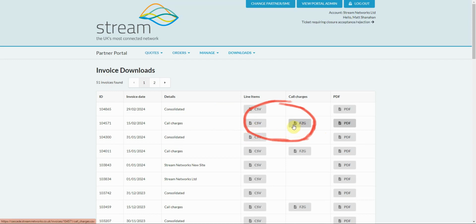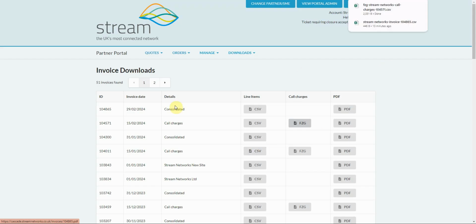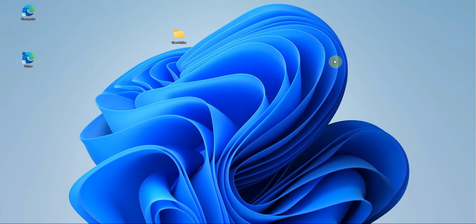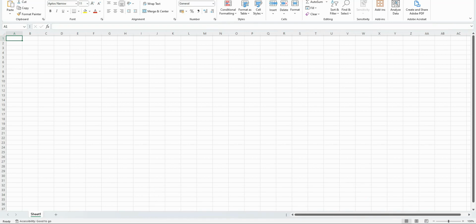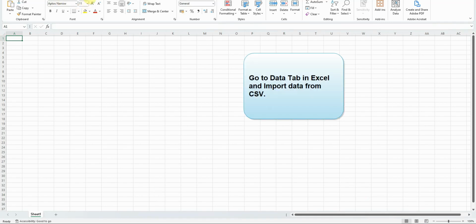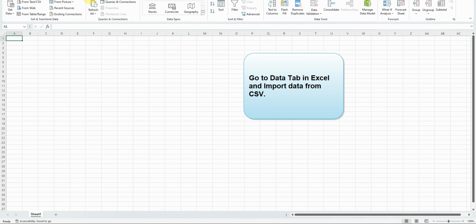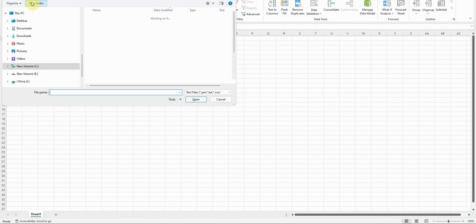So if I download the FZG file, it would have been downloaded, and then if I open that from an Excel document, so if you go to Excel, don't open the file directly, go to Excel, open a blank worksheet, and then pick open from text or CSV file.